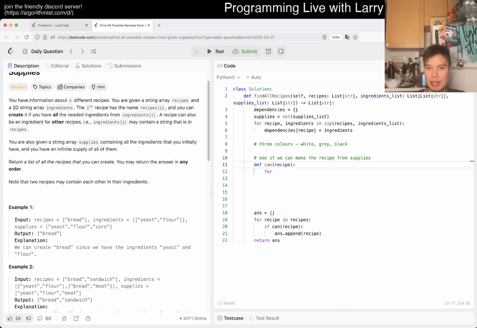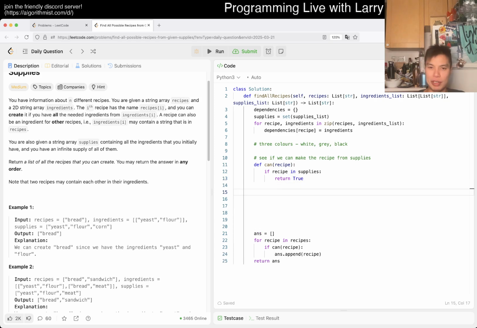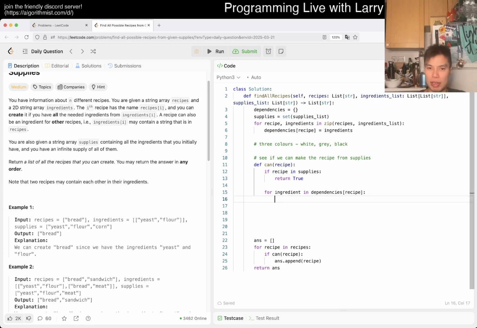And okay, now if the current recipe is in supplies, then we can return true. Pretty straightforward there. That's the base case. Otherwise, we have for ingredient in dependencies of recipe, if we can't make ingredient, then return false, and then return true.